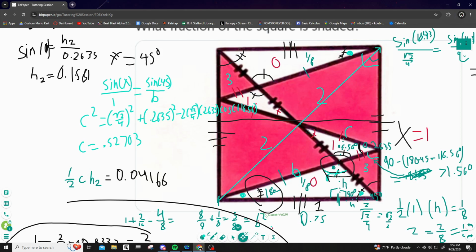I'm just trying to think if there's a more elegant way of finding anything here. If we actually approximate it to be a circle and we do an integral from 0 to pi or whatever. I mean, it is just a four-cornered circle, right? If you added more points, it would do this.